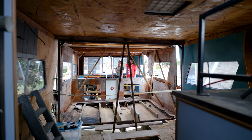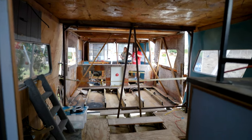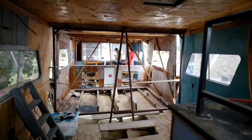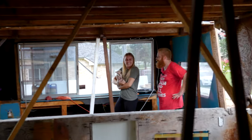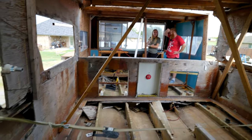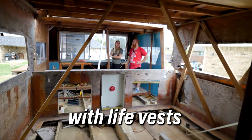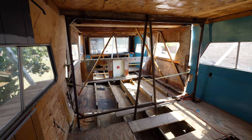The bar is gonna come out this way now. Your L bar? Yeah, we can do our L bar in there. Is it scary? Just a little, yeah. You don't ever wanna ride in it? I don't know. Well, I'm sure the maiden voyage will be on the sky bridge. Yeah. With life vests. Just in case. They sink in seconds. Yep. I can swim.